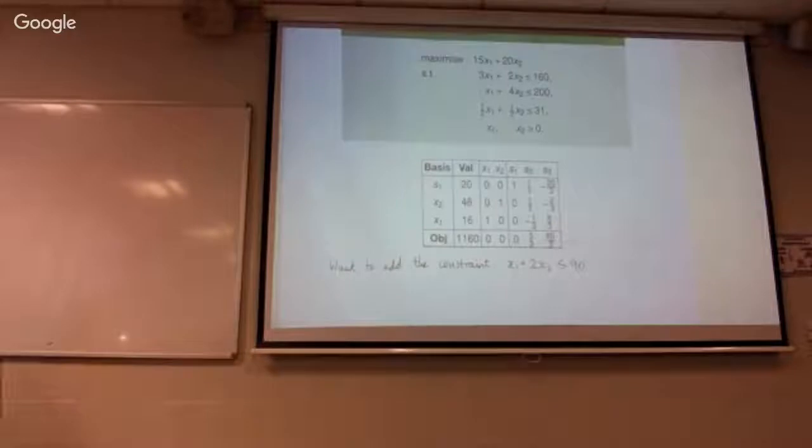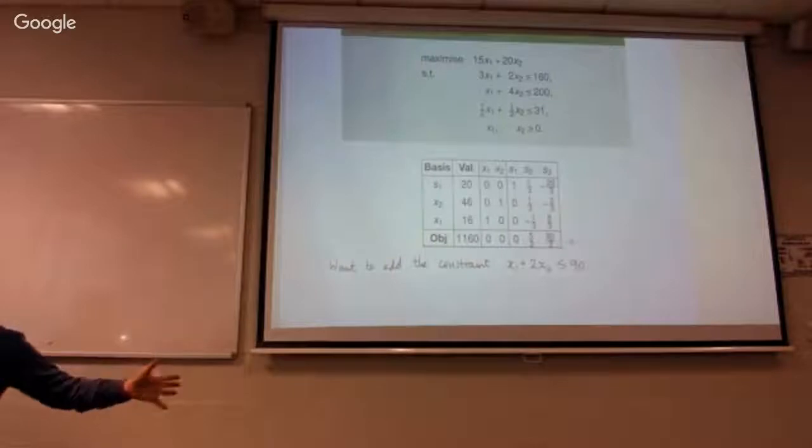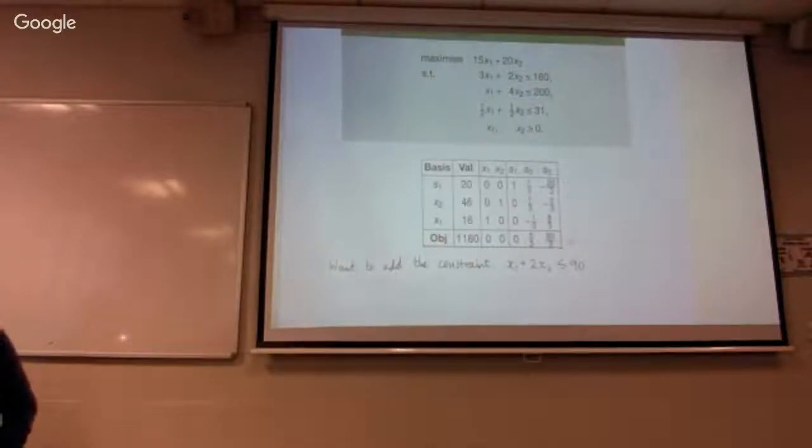And you want to see what happens without pivoting from the start. That's the key thing. It might look a bit silly to do it without pivoting from the start in an example where there are 3 constraints or 4 constraints and 2 decision variables. But if you get a huge linear programming problem with hundreds of thousands of decision variables, which do occur in practice, you don't want to do the whole pivoting that took you, I don't know, 5 minutes. So what you want to do is add the new constraint into the tableau and see what happens.